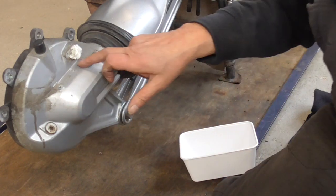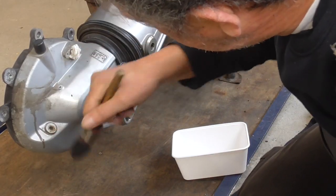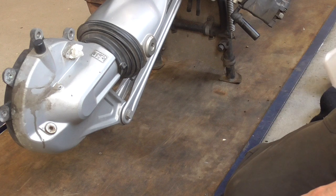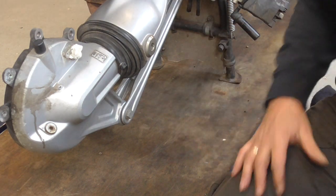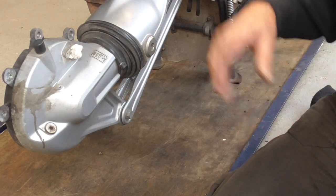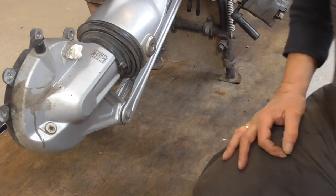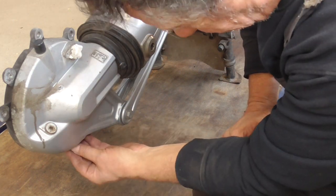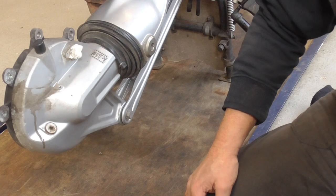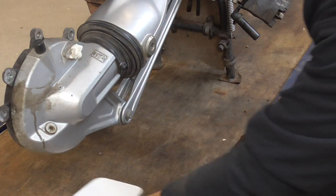Remember, whenever you get the oil out of your rear end gear, always loosen your filler plug first. Because if you have a problem with this getting out and you already got the oil out, you can't take it anywhere for help. So remember that.